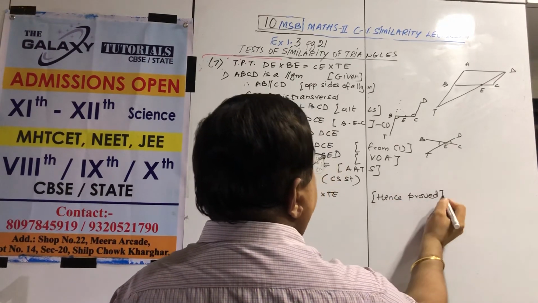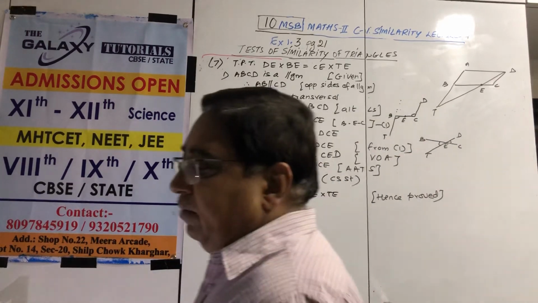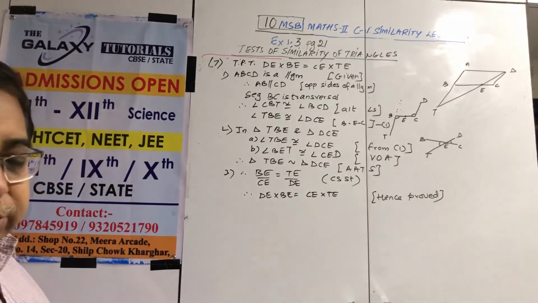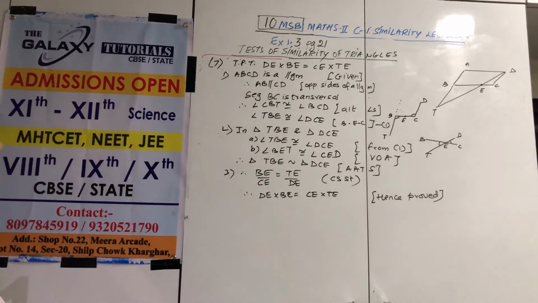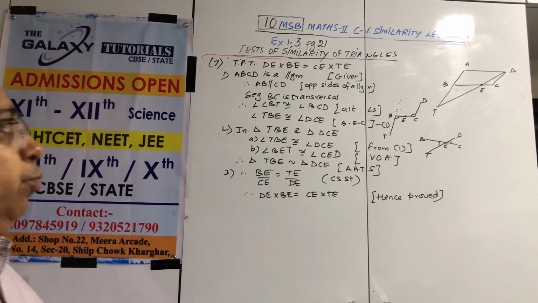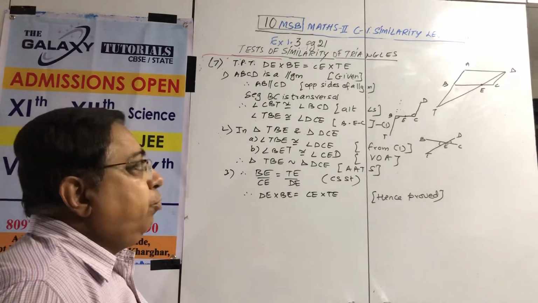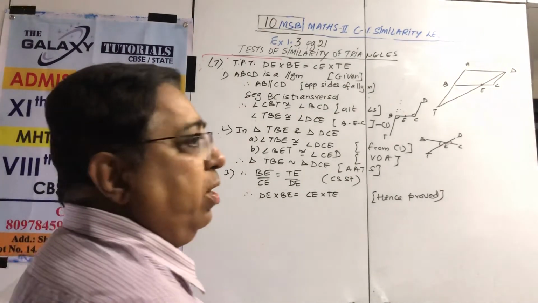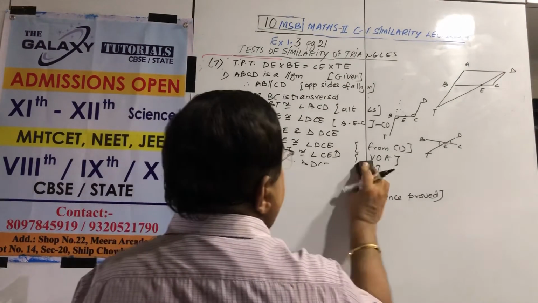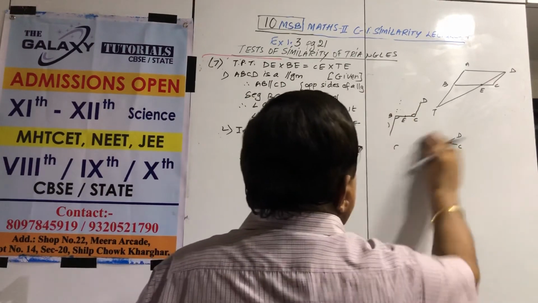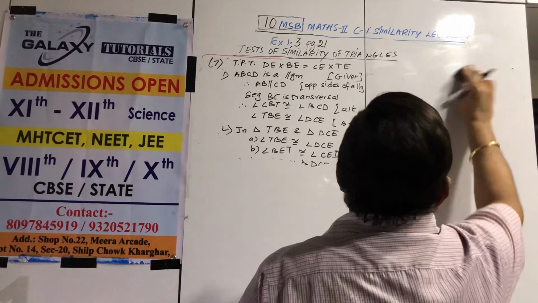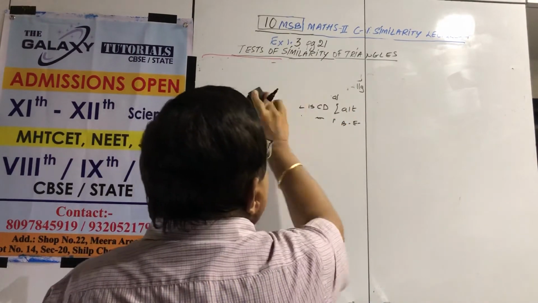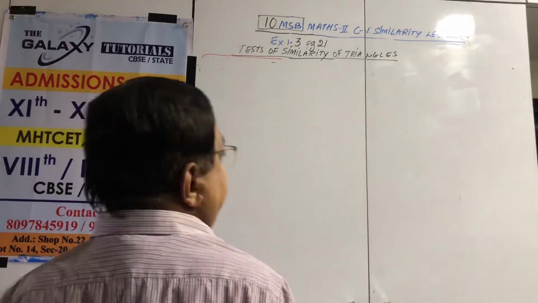This is how to do the sum, my friends. Sum number 7 of exercise 1.3 in the textbook. I've drawn individual diagrams. As I remind you again and again, you may draw or not draw, but if you draw in pencil on that side, it makes life easier. And you will also remember how to go ahead in the sum. So this was sum number 7. Let us see the next.